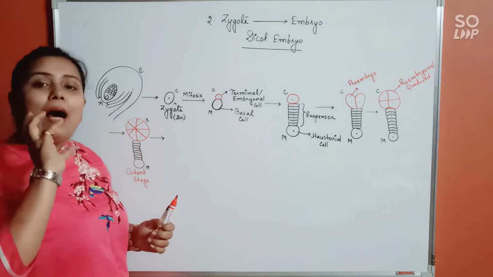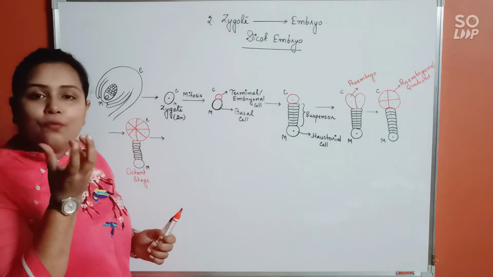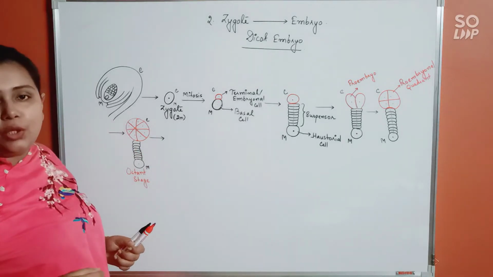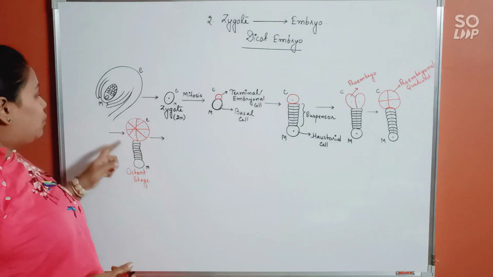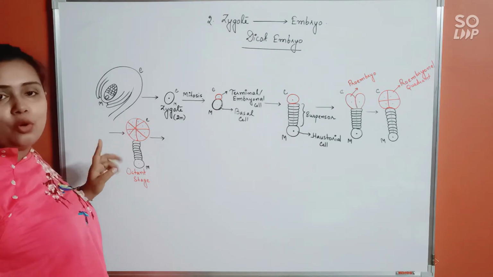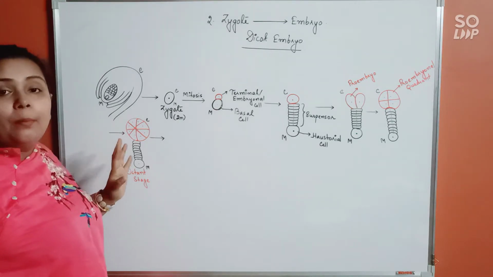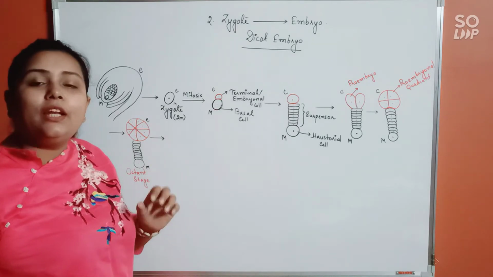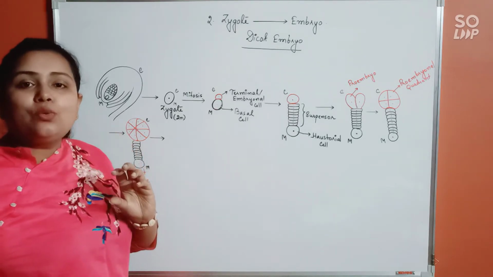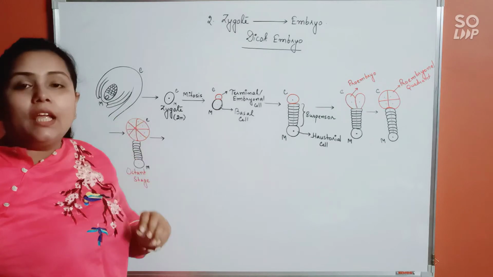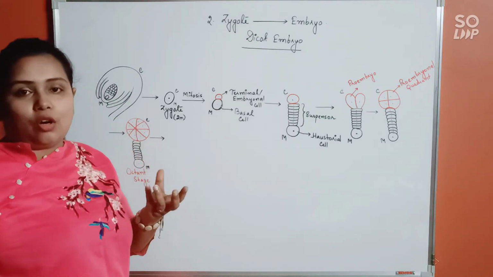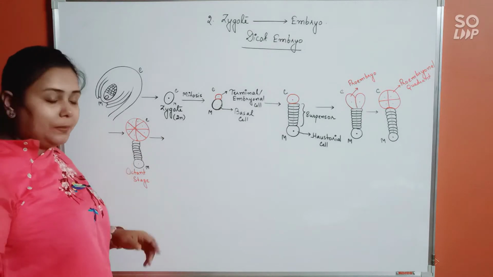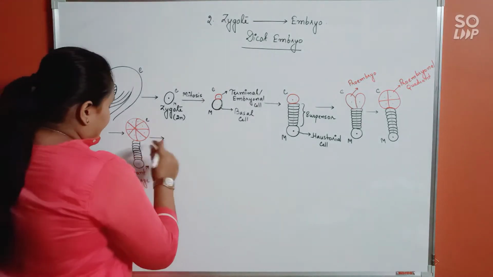So it will be like a mass of cells, like a ball of cells that will be formed. But a ball of cells I of course cannot show you here, right? So to make you understand properly, I am drawing all the 8 cells like this. But while it actually happens, it will be happening in all the planes. So the cells will be in the form of a mass, a ball-like, globular structure. It won't be like this. Alright.